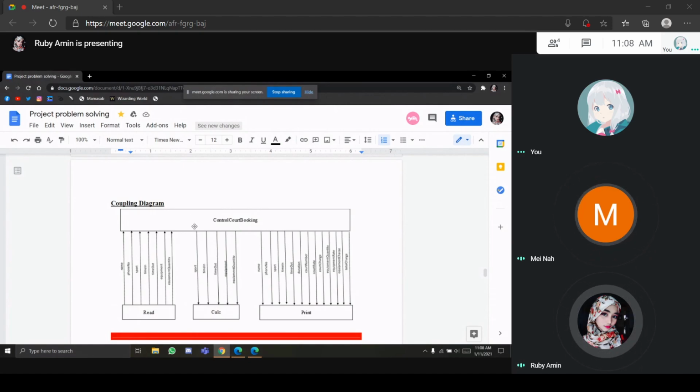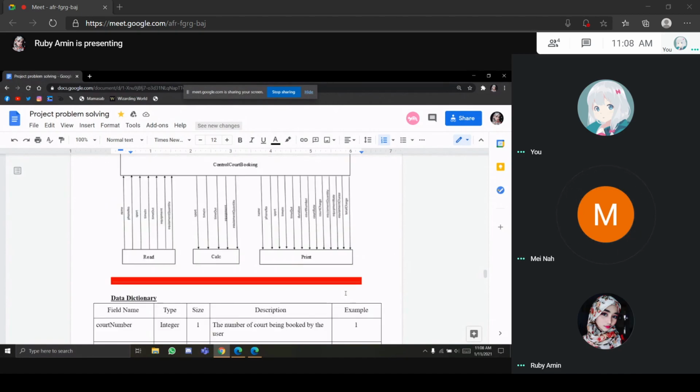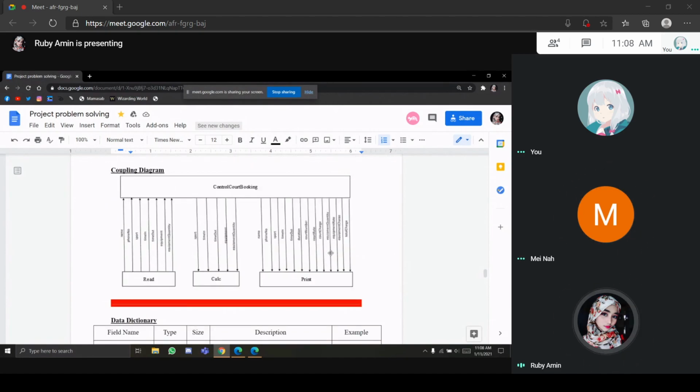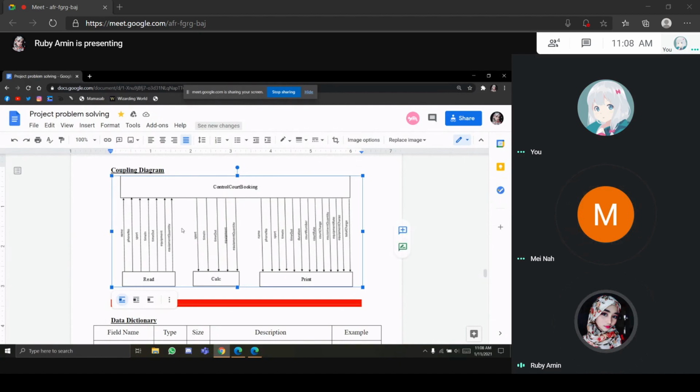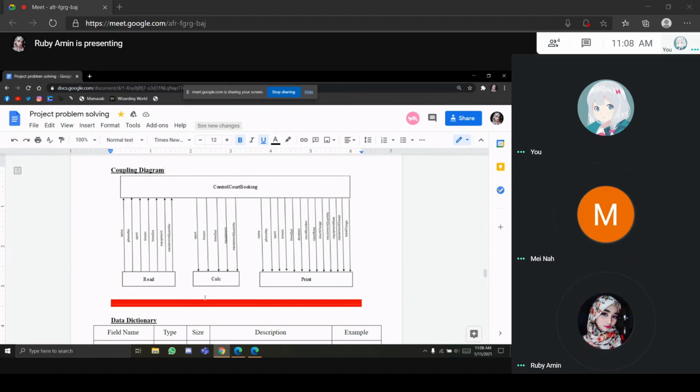And then for the calculation, this is where everything is calculated, and then everything will be printed on the invoice. That's all. This is a simple flow where we show the input and the process inside the program, and then its output, which is everything in the invoice. That's all.